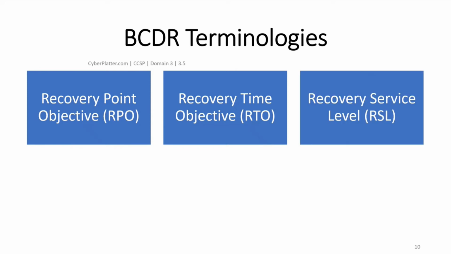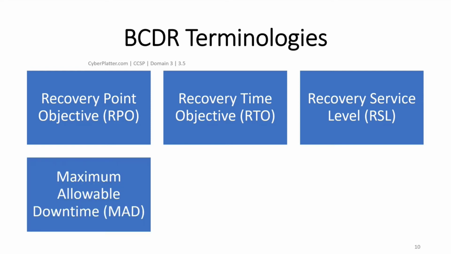Recovery Service Level, RSL. RSL is a percentage measurement of how much computing power is necessary, based on the percentage of the production system needed during a disaster. If all services will be restored during a disaster, then it has 100% RSL. But if only the most critical services will be restored during a disaster, then it might have something like 30% or 40% RSL, depending on the organization. RPO, RTO, and RSL are completely dependent on organizational requirements. Remember that business impact analysis, BIA, determines the RPO and RTO, right?